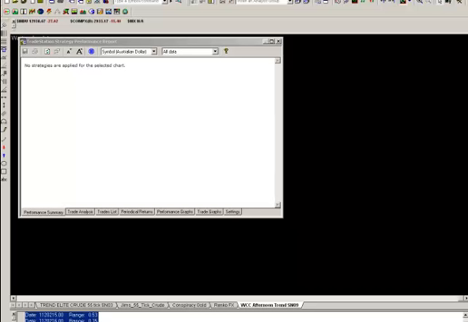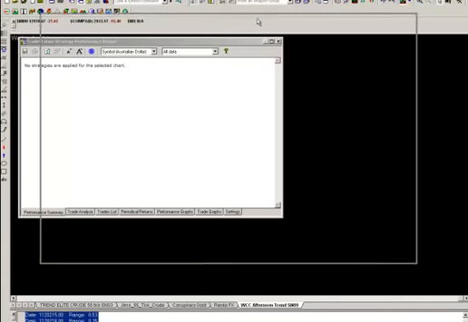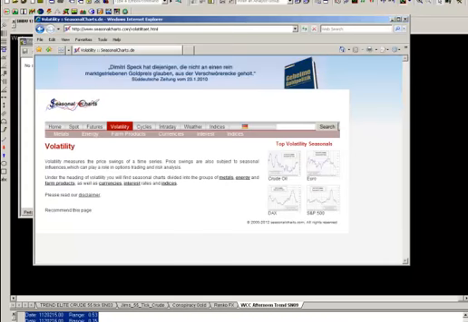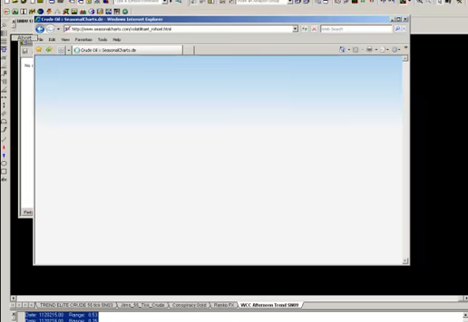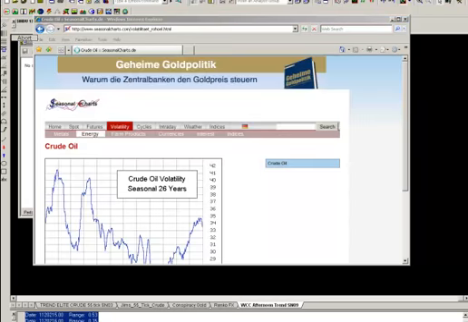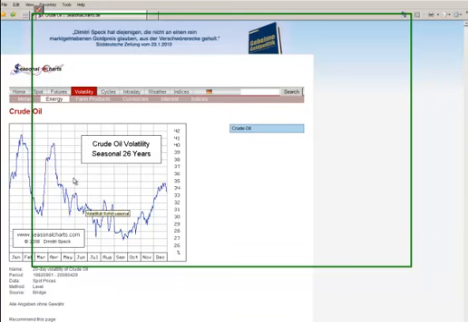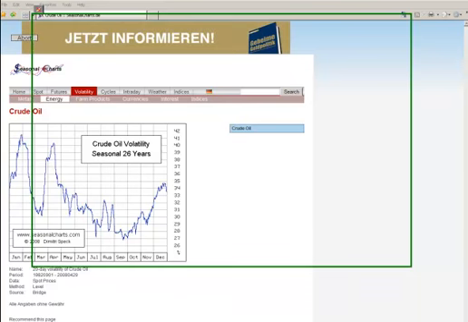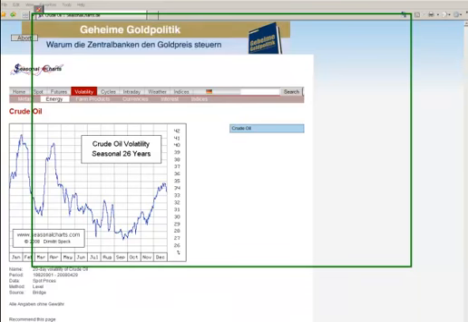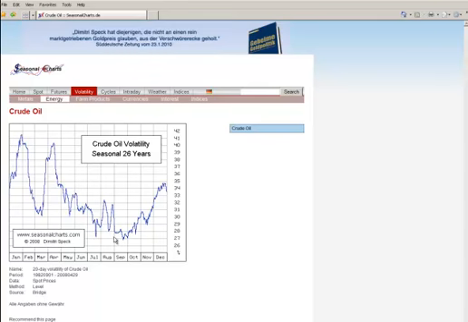Let's have a look at our seasonal charts, and we want volatility on the energies. We need to be ready for a potential drop off in our seasonal chart. So let's have a look at crude oil, and let's have a look at what's happening with crude. Right, guys, does everybody see the seasonal charts on crude? So you'll see that crude at the moment, and we'll just move this over because that's not very good. Let me just get rid of that and redo that. So I'll do the seasonal chart again. Okay, that should be better.